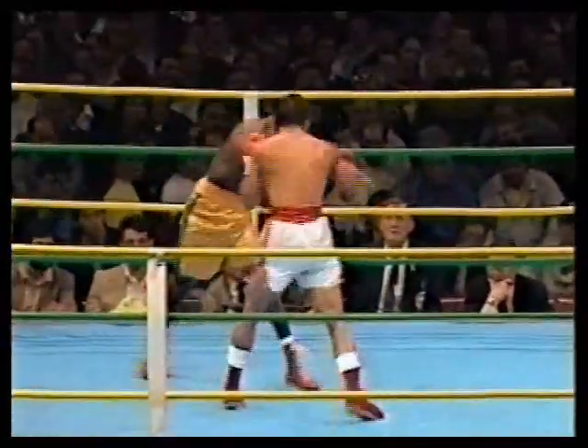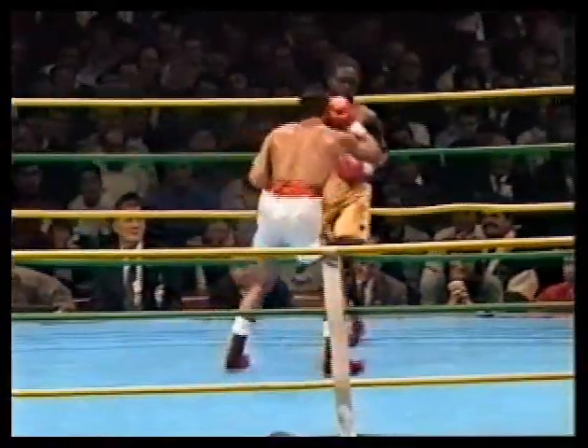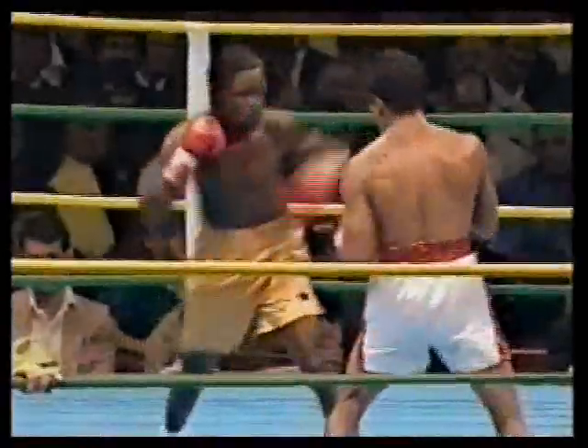Good left underneath by Laporte. Nelson in round number four — he's trying to put them together. Nelson having to hang on. Nelson goes back to the ropes, Laporte coming in strong. Is this the moment for Juan Laporte? He's got Nelson back against the ropes. From Juan Laporte, a big one underneath — it was that big left underneath that caught. Nelson looks okay now. Certainly Jeff Fenwick will be encouraged by what he's seen in this fourth round, watching Juan Laporte working hard underneath. Missed with that big right hand over the top.